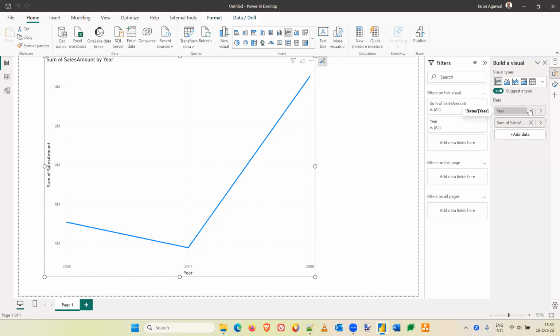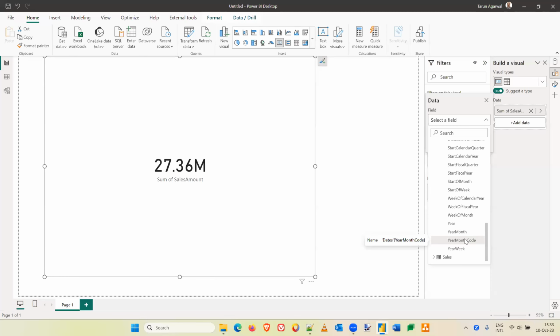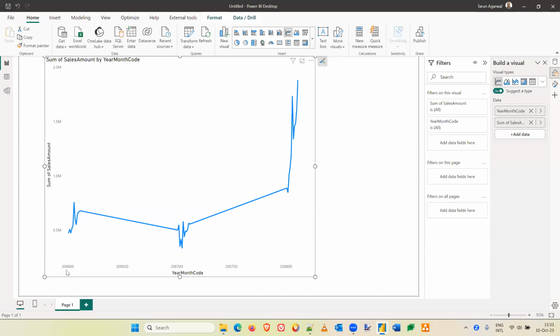Instead of using year, how about I use from the same dates, year month. Let me get year month code. What year month code does is give me all the months, 2006 all the way down to 2008, but I see something a little off.